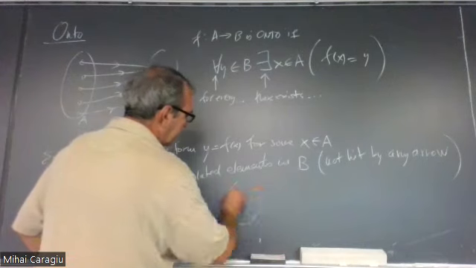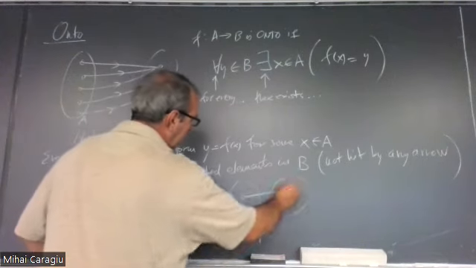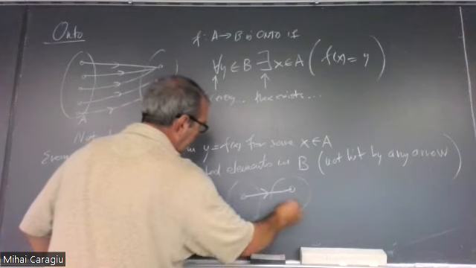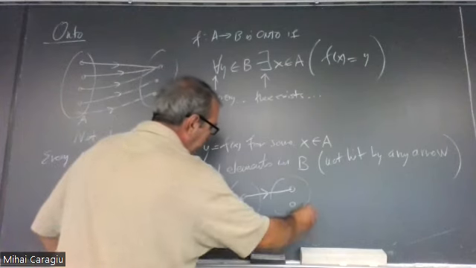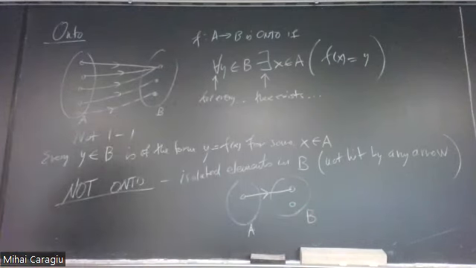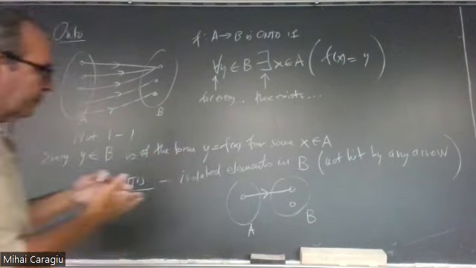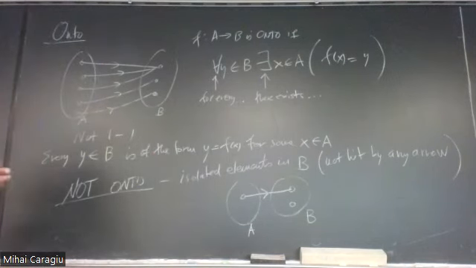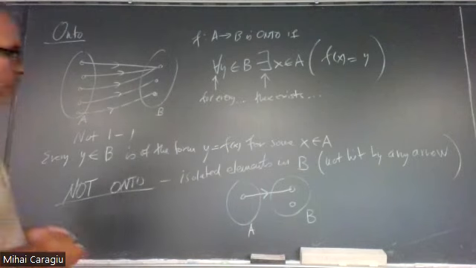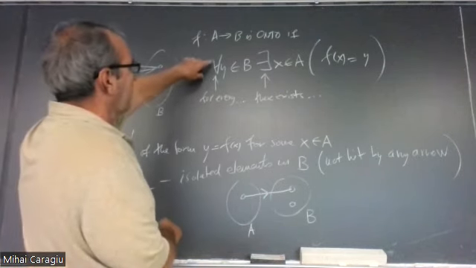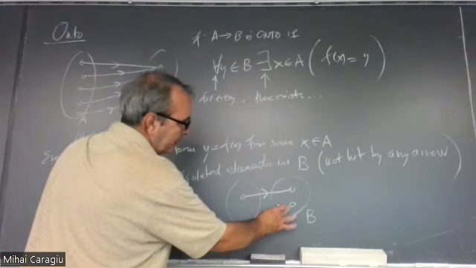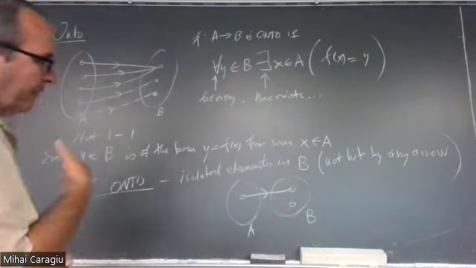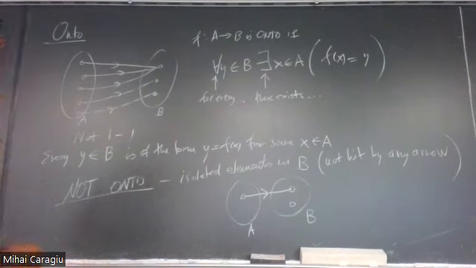For example, this function is easily not onto. So this is a function. A consists of only one element. B consists of two elements. That function, of course, is one-to-one because there is no V shape like this, with different elements of the domain targeting the same element in the codomain. And it is not onto because it is not true that for every y in B there is an x in A with f of x equals y, because for this isolated y, there is no x in A such that f of x equals this y. So not onto.